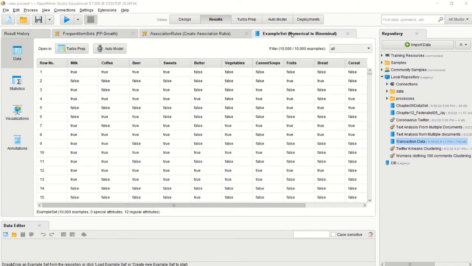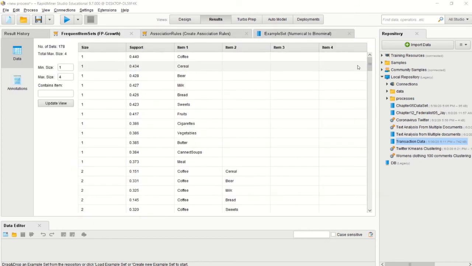Now, as you can see, you get 3 windows. Of course, I'm just going to look at the example set first, but this one is just basically telling you how the numericals were changed into binomial and doesn't really do much. What's more important is you have this set, which is by support. Now you remember what support is. Support is basically the frequency of the transactions being bought.